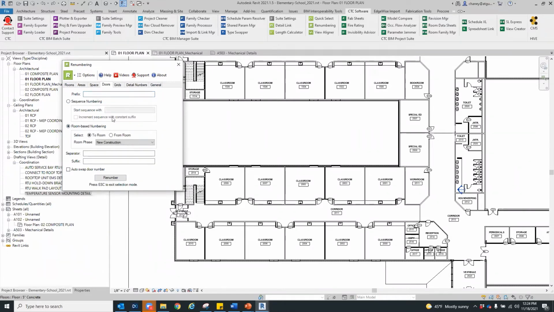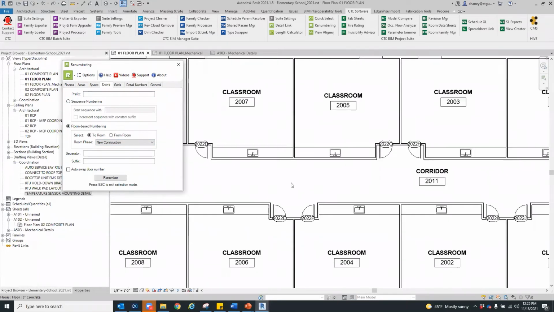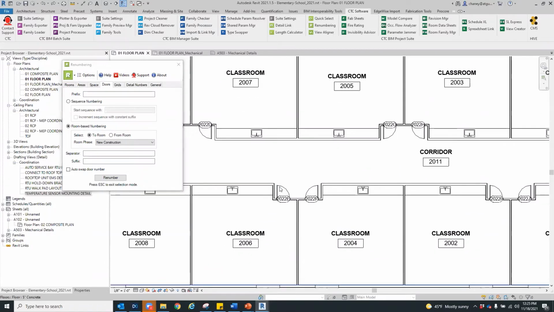Or you can go ahead and do a room-based numbering. Revit has the ability to detect what room the door is swinging into or out of. And you can use this tool to automatically number the doors as you click through based on that parameter.